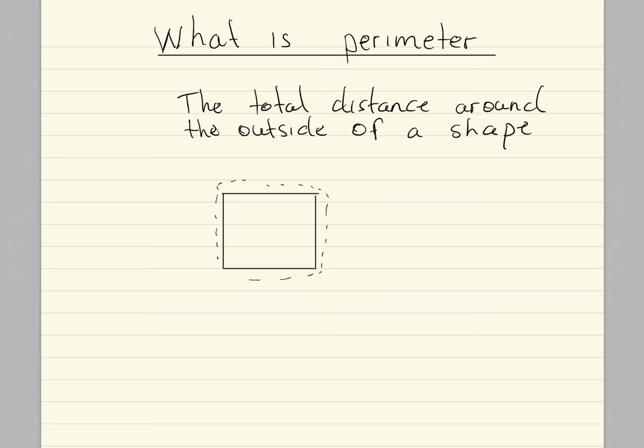Let's say, for instance, each side was 4 centimeters, 4 centimeters, 4 centimeters, 4 centimeters. To find the perimeter of this object, you essentially have to sum or add all of them. So it would be 4 plus 4 plus 4 plus 4. So we know 4 plus 4 is 8, 8 plus 4 is 12, 12 plus 4 is 16. So 16 centimeters. So that's one example of a perimeter.